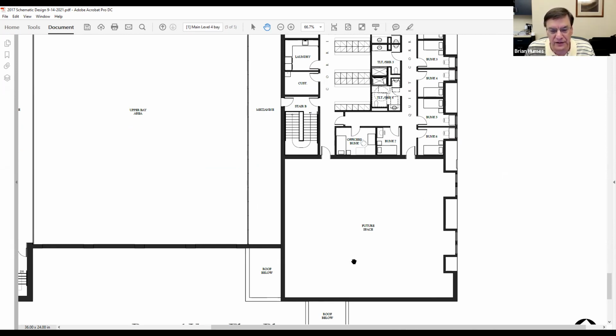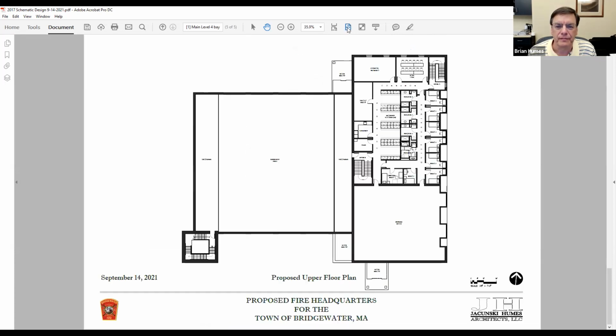Again, if you're spending your money wisely, this is money well spent now because it's only going to be more expensive whenever you're looking to grab that space later. If you had to put an addition on the building, you see how the site is pretty challenged for expansion left and right, and you'd only be able to go back. This gives you expansion right where you might need it the most, on the firefighters floor. So I think that's a good add for the project.